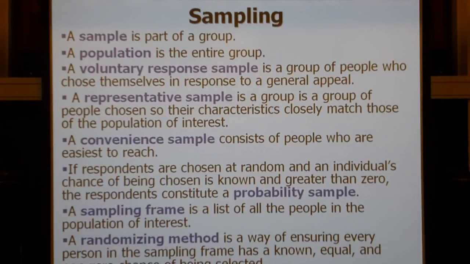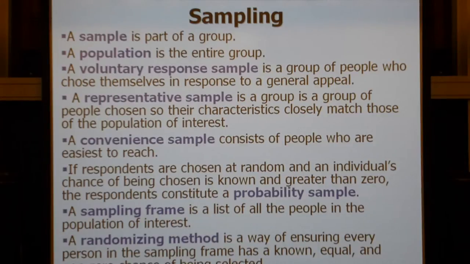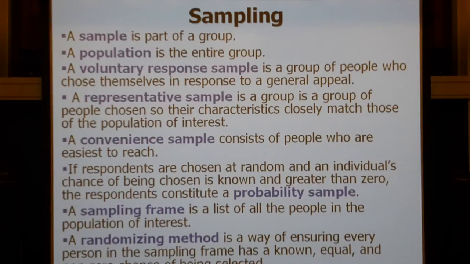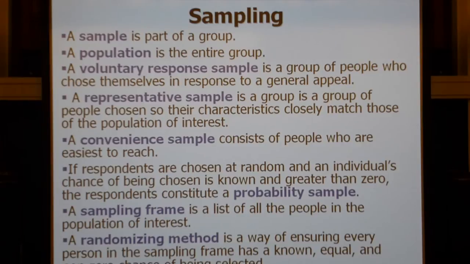For most sociological purposes — for most purposes of political science and many other social sciences — a random sample of between 1,000 and 1,500 people will give acceptably accurate results even if the population of interest is as large as Canada, the United States, or China. If you draw 20 random samples of 1,500 individuals each, 19 of those 20 samples are going to be accurate within 2.5 percentage points.